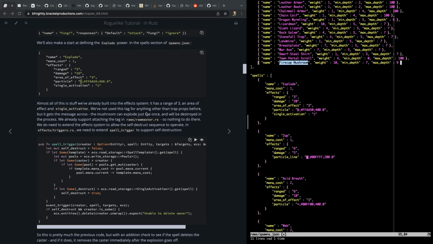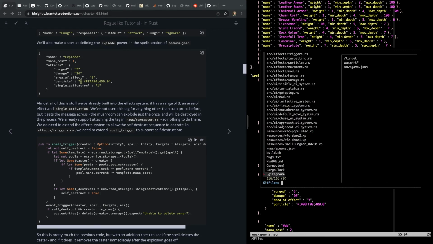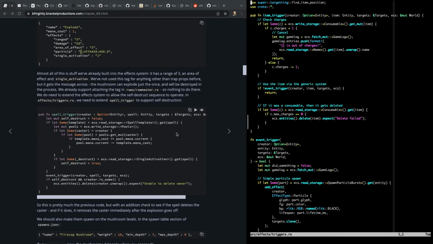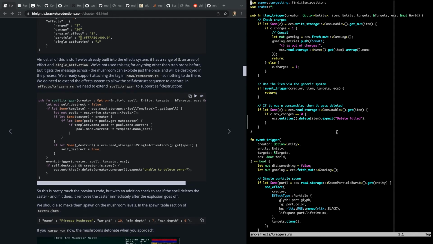We've not used this tag for anything other than trap props before, but it gets the message across. The mushroom can explode just the once and will be destroyed in the process. We already support attaching a tag, so nothing to do there. We do need to extend the effects system to allow self-destruct sequence to operate. So in triggers, save this and go to triggers. We'll need to extend spell trigger to support self-destruction.